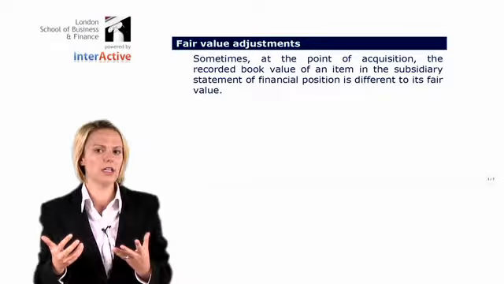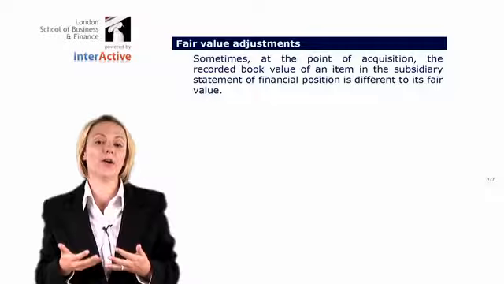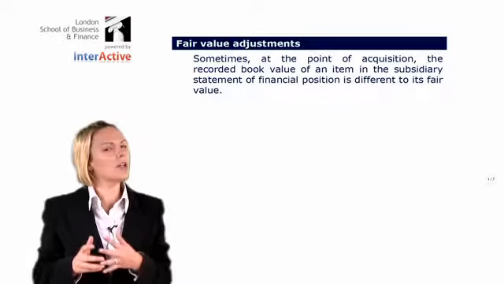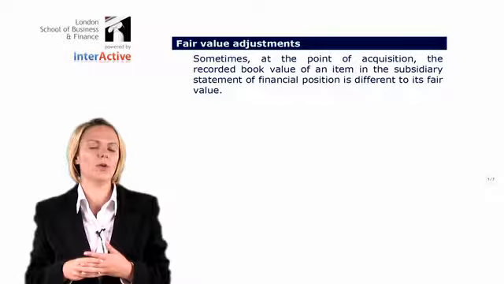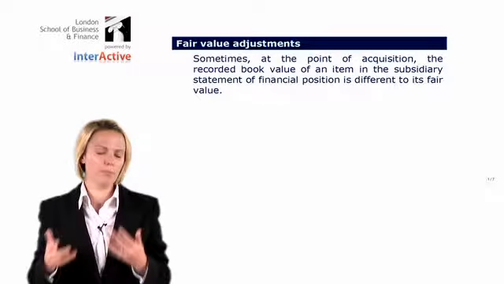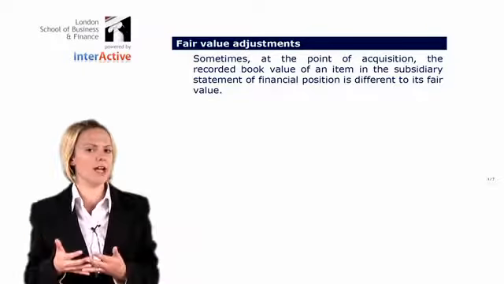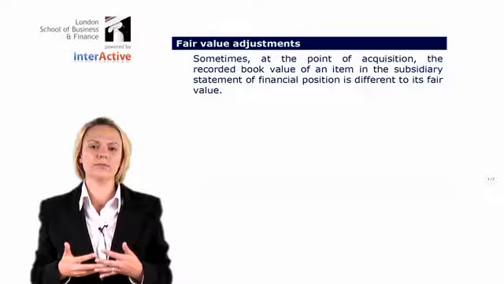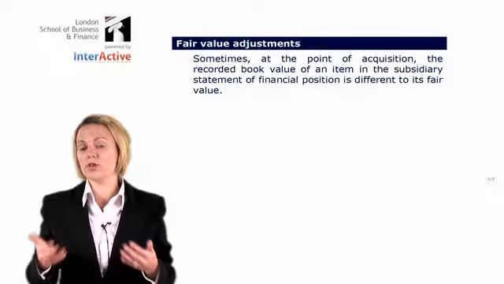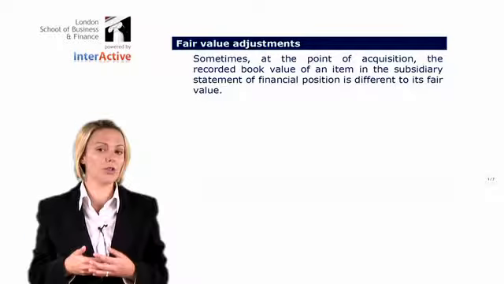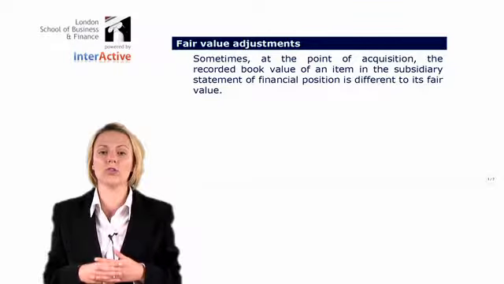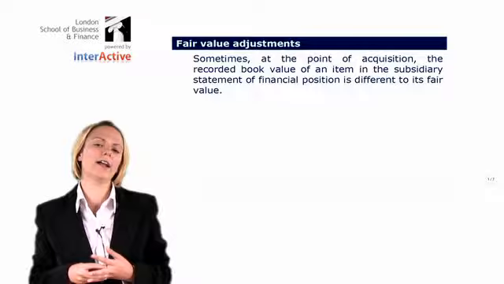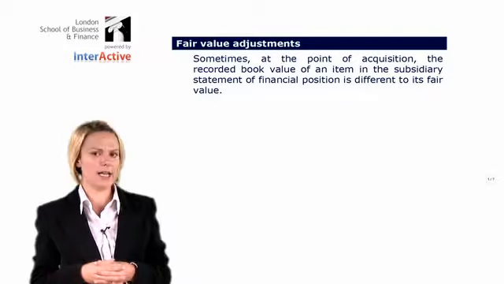Now, fair value is most commonly known as market value. And a lot of the time in the financial statements, we don't use fair value. We only use book value, cost minus accumulated depreciation. Now, that's fine, okay? Book values are absolutely fine. We could choose to revalue if we want to. Remember, we saw that in non-current assets very early on in the course. But a lot of the time, the book value of the subsidiary's assets is used in their financial statements.